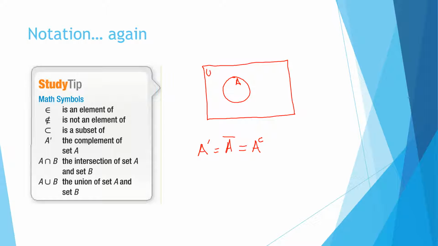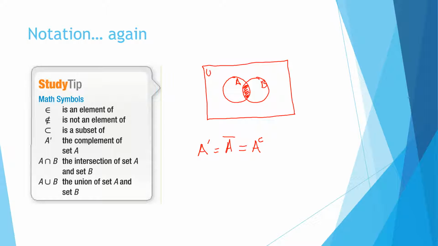All right, this notation. This means the things that are in A and the things that are in B, but not the stuff that's only in one. So over here, I'm going to put another set B. For the intersection, it would only be these things in the middle. Anything that's not in the middle is not in the intersection. The intersection is literally this part where they overlap, where the two circles intersect. And then we have the union.